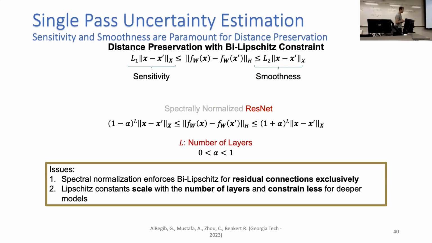So there are two issues here that I just highlighted. The first one is that in order to do spectral normalization and for it to work, you need to use a ResNet architecture. That severely limits your methods. The second thing is that it's dependent on the number of layers, which completely diverges your spectral normalization.